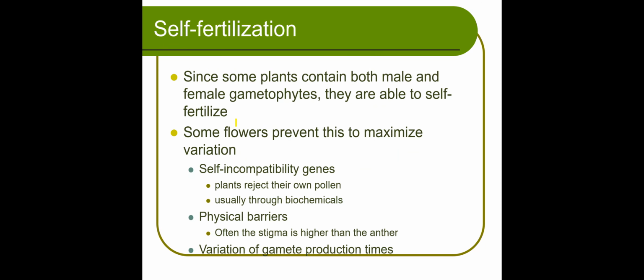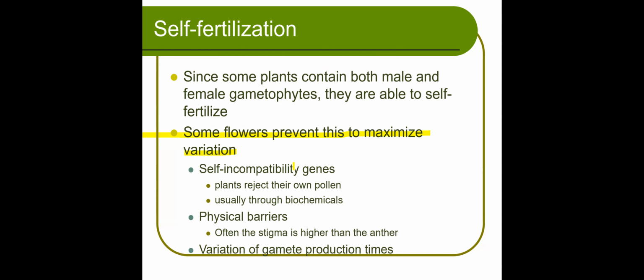Now, as I mentioned earlier, some plants, if they are perfect flowers, they have the ability to self-fertilize. They have both the male and female gametophytes. Once again, this is still sexual reproduction because we have the production of gametes. We still have a combination, we still get diversity. It just won't be as diverse as cross-pollination. So a lot of flowers try to prevent self-fertilization. Okay, they don't want to necessarily fertilize themselves because then it's not as diverse or as varied.